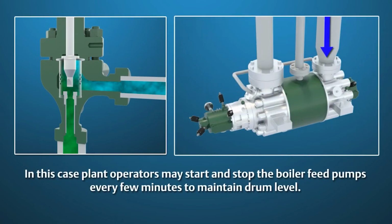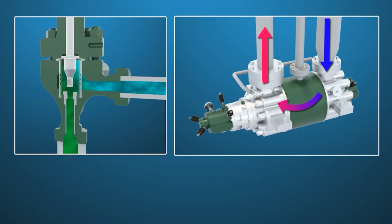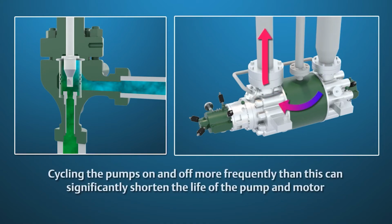In this case, plant operators may start and stop the boiler feed pumps every few minutes to maintain drum level. This is a very undesirable operating condition. Large pump and motor combinations are generally designed for 1 start and stop per hour. Cycling the pumps on and off more frequently than this can significantly shorten the life of the pump and motor.